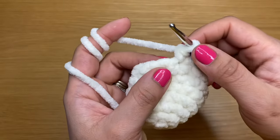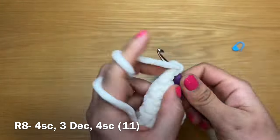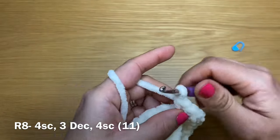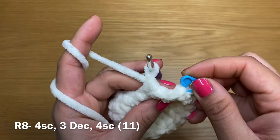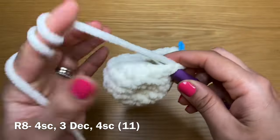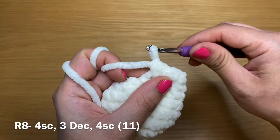This brings us to the end of this round, and we're starting the next round with four single crochets. So that's my first, second, third, and fourth. Let's go ahead and put our stitch marker back in place. One, two, three, four. We're going to follow this on with three decreases in a row. So pull up a loop from the next two stitches, three loops on your hook, yarn over and pull through all three in one go.